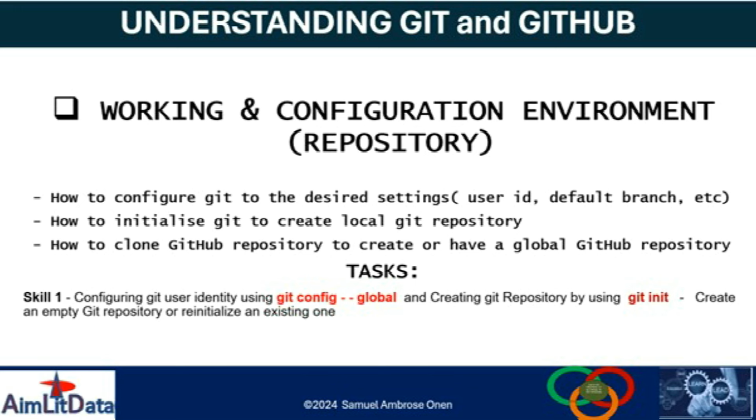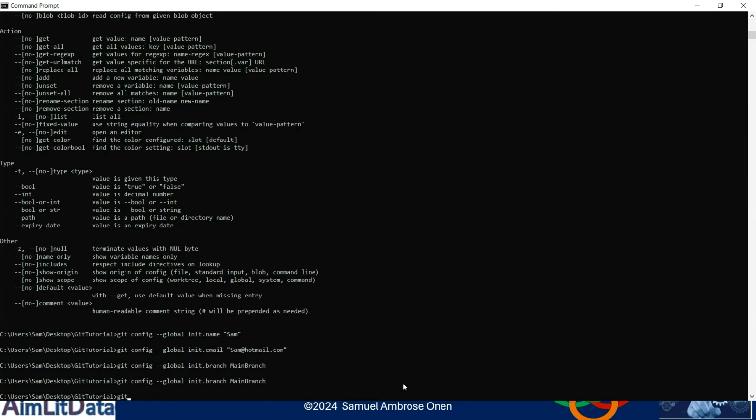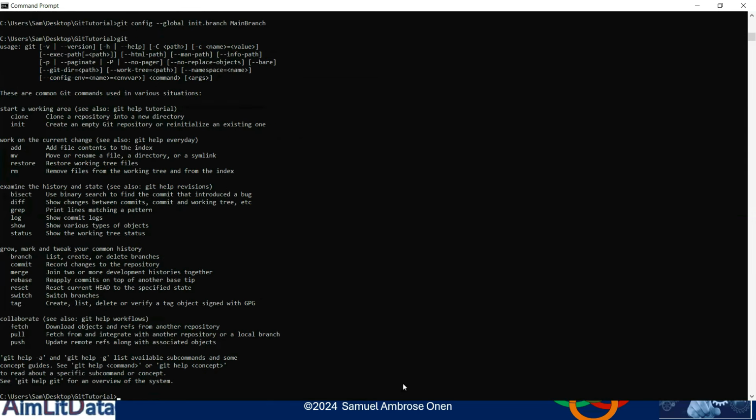Let us now run our Git. We are still seeing Git, and let us try to run any Git command. Let's say git status.